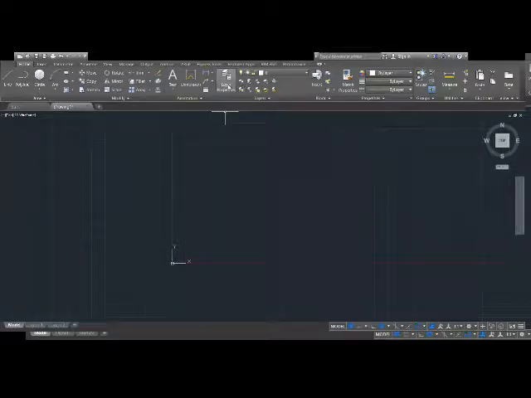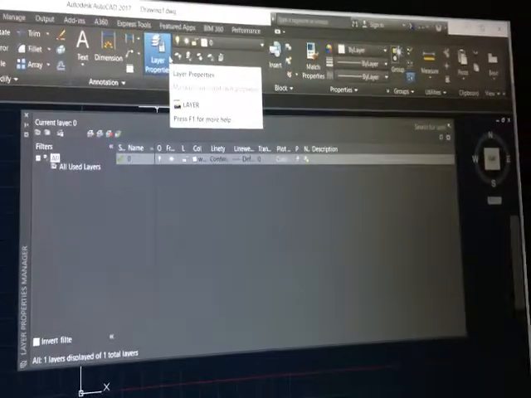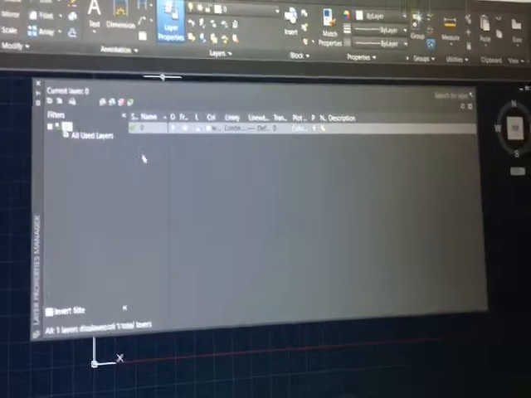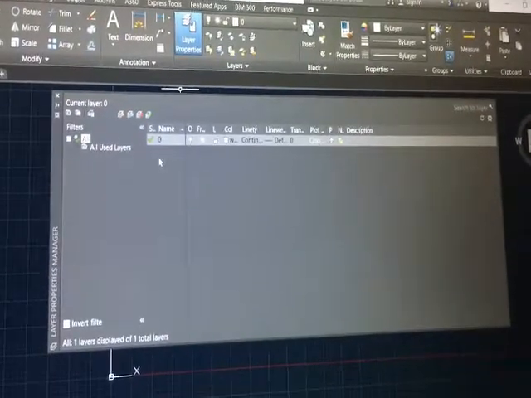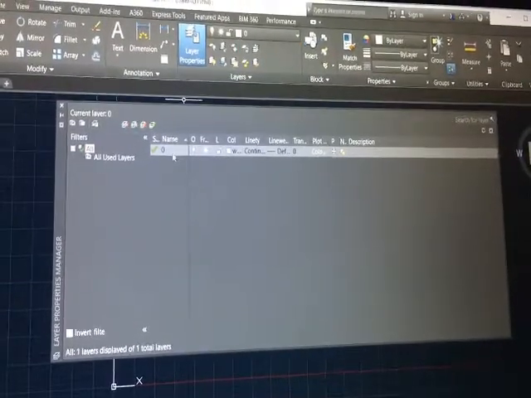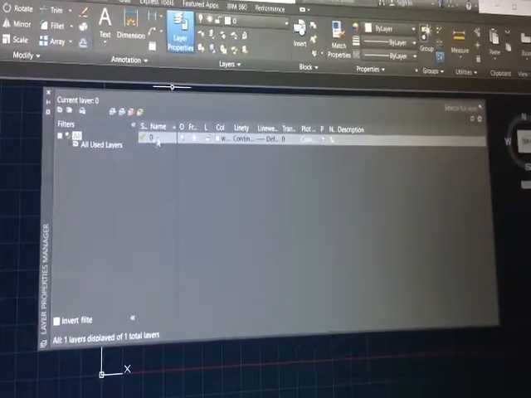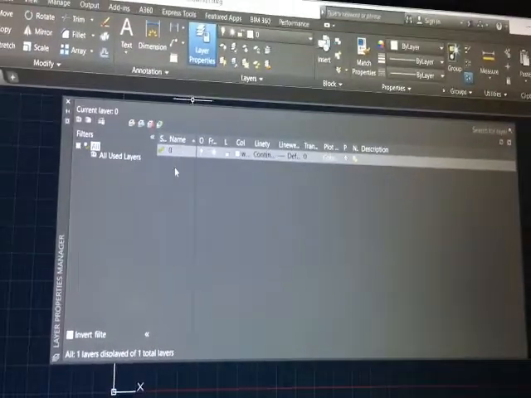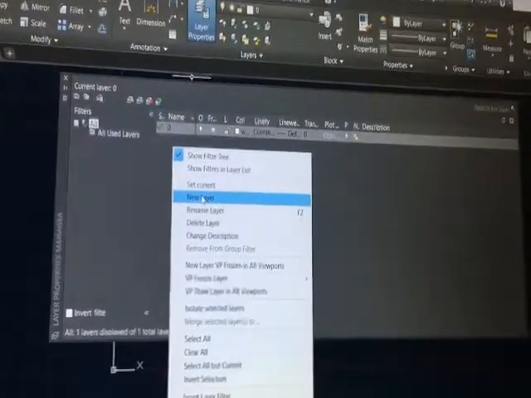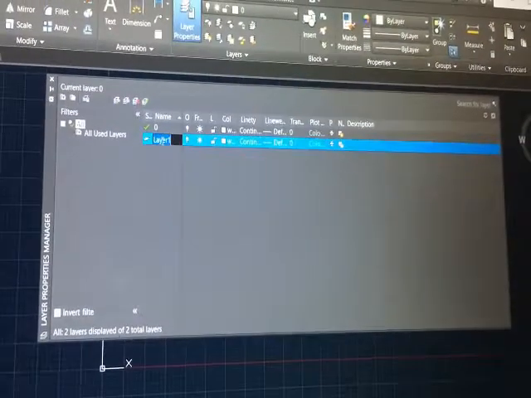So the first thing you do, I don't think you can see it, so I'll just take a picture and then put it in the video later. You press layer properties up here, over there in the top, and you're going to be introduced to this screen, which is the one we're going to use for layer properties. Right now we're in 0, which is the default layer. So we're going to have to make a new one. We can just press there, new layer, and we have a new layer.